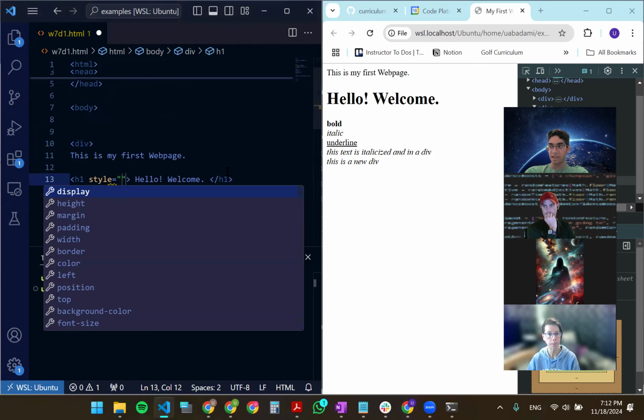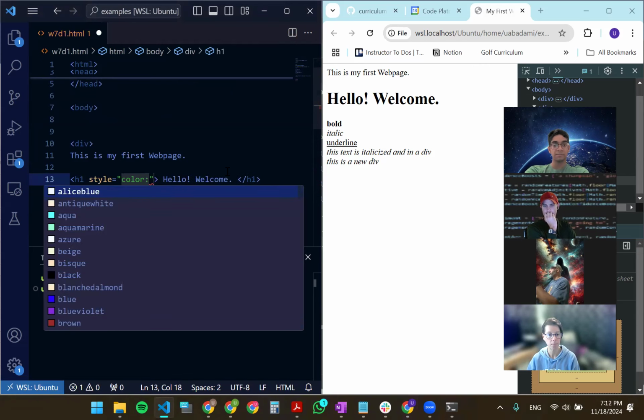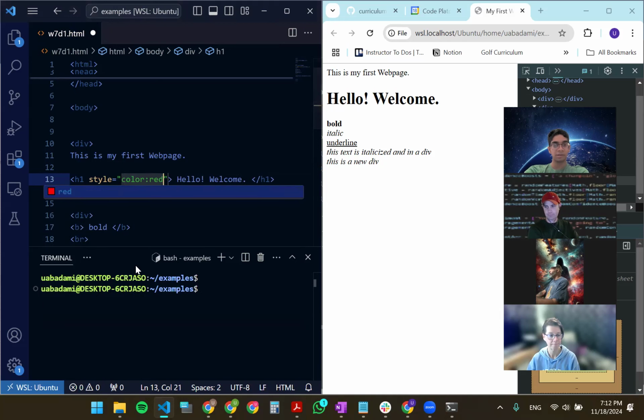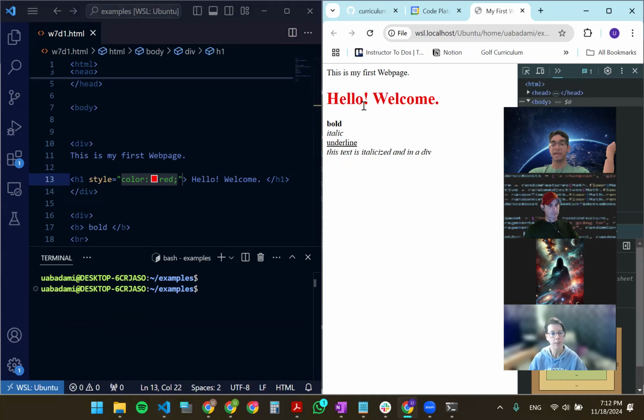We'll say style is going to be color and then a colon. And you see here we have a bunch of different options for color. Let's just go with a nice simple red, and hit a semicolon. We're going to hit refresh and look at that. Our text is now successfully changed from black to red.